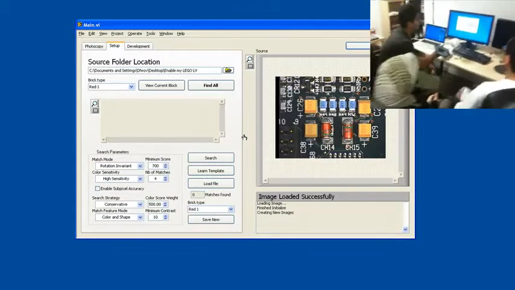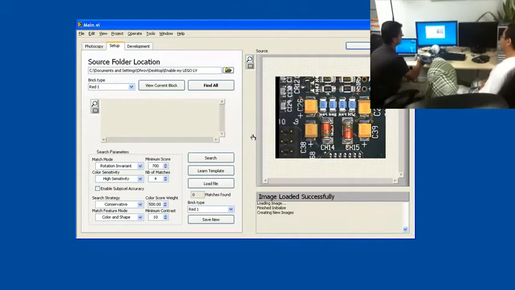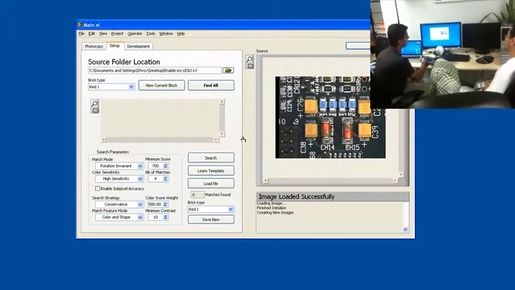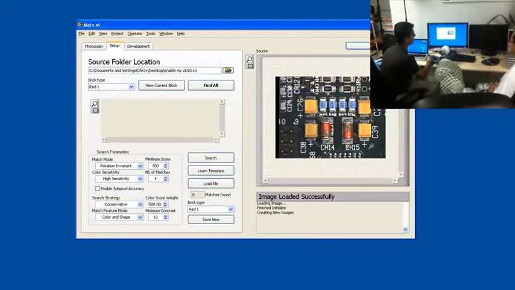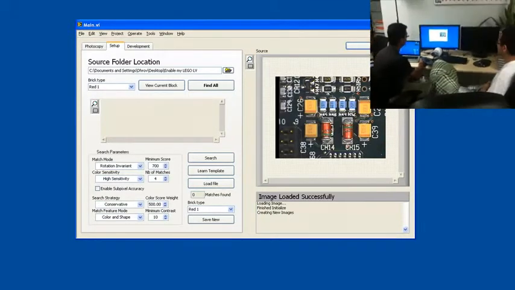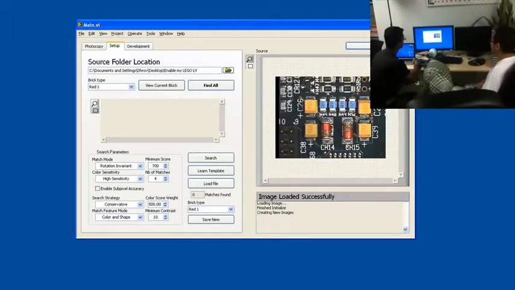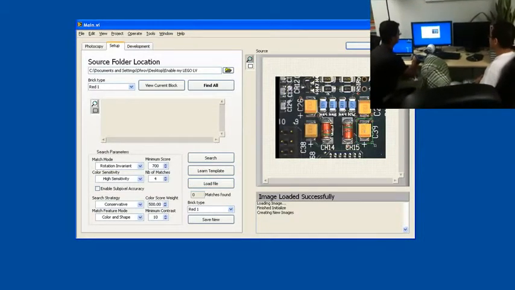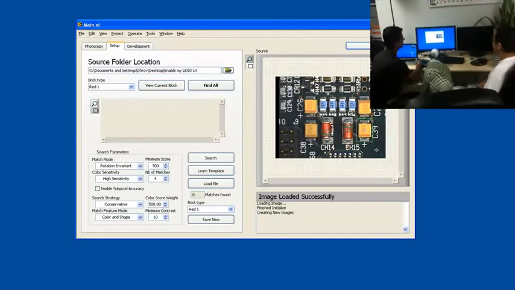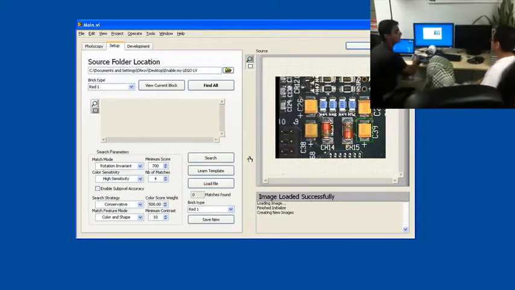What you need to do first is tell it where the Lego block is in the image, because it doesn't know what a Lego brick looks like. You need to tell it where it is so that it can recognize it and see patterns. You click on the rectangle tool. I'm just going to use the capacitor here, and first you select it. You can adjust this. It usually works better if you leave a little edge around it, otherwise it can't recognize that it's supposed to be a rectangle.